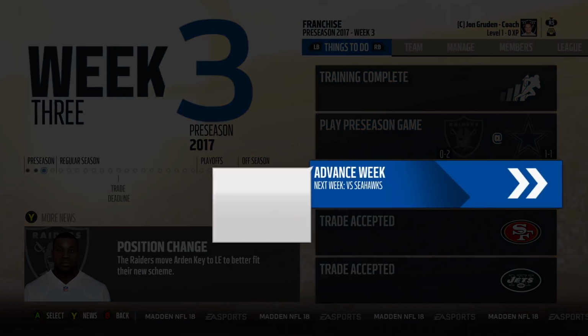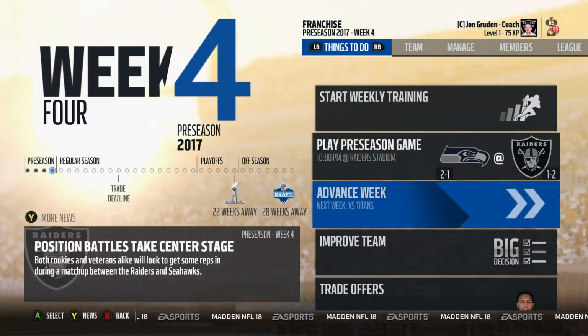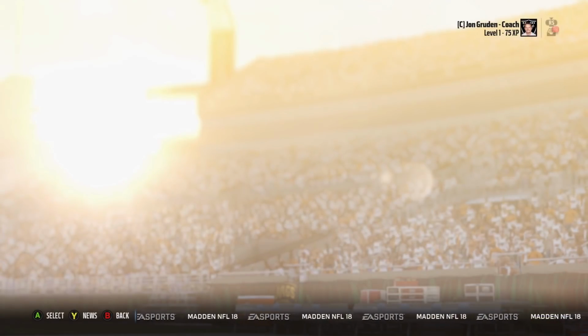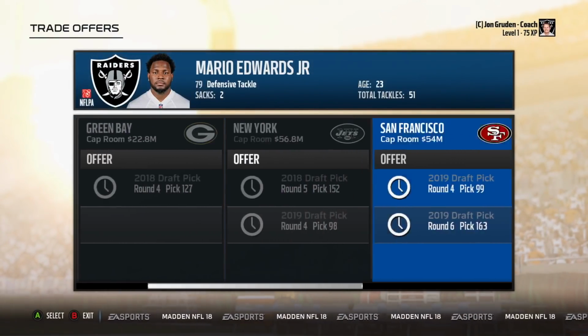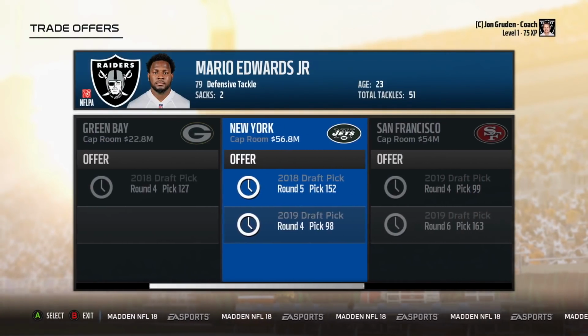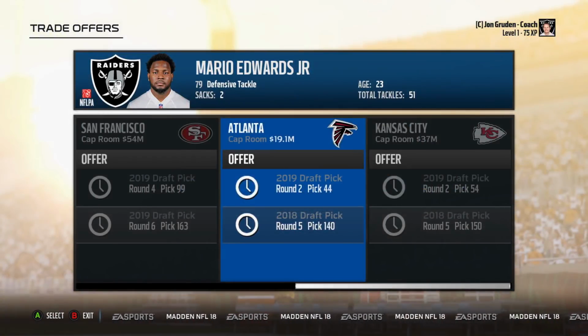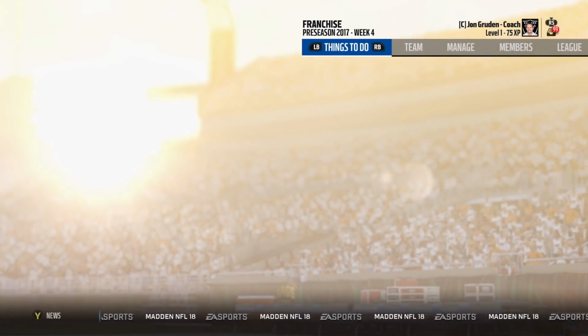And let's see, I do have a few more people on the trade block, so let's just see if I get any offers here in week 4 before we start the season. And we do. Mario Edwards has some offers on him. Really nothing great. So we're gonna take the second rounder from... let's send him to Atlanta, so he's not in our division anymore.